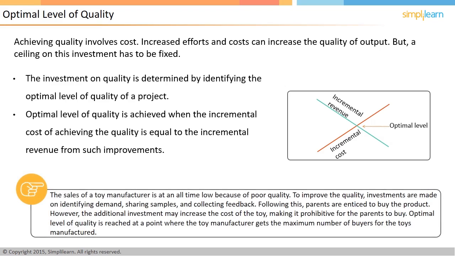Suppose you are the manufacturer of toys, but the toys are below quality and the sales are low. To improve the quality, you invest in identifying the demands of children, sharing a few samples, and recording their feedback. Once all these are captured and implemented in the products, you lower the cost for parents to buy them. As the investment is increased to manufacture good quality toys, the cost will therefore increase and it might become prohibitive for parents to buy. The optimal level of quality is reached at a point where you get the maximum number of buyers for the toys manufactured.